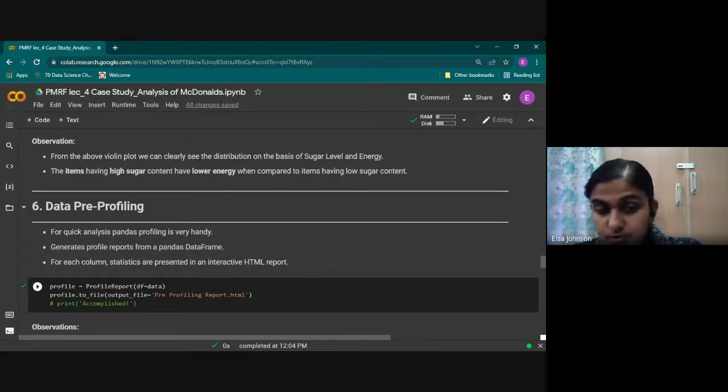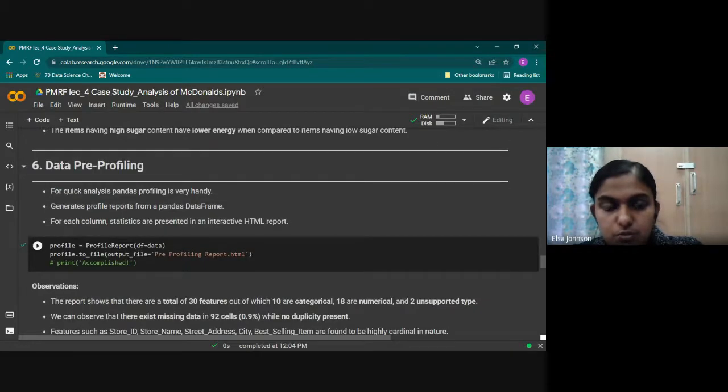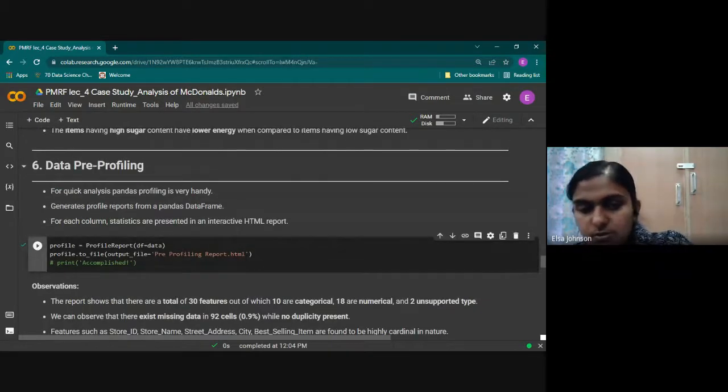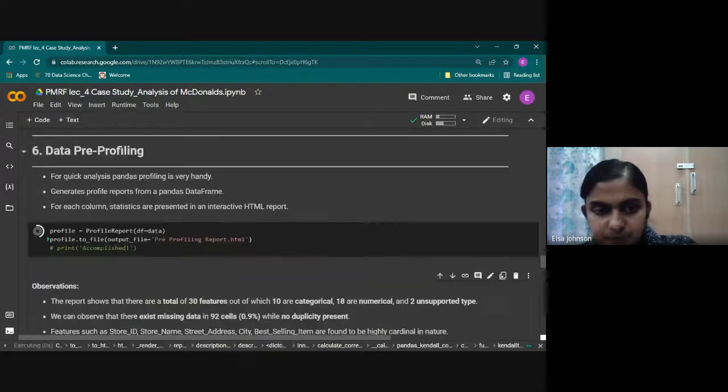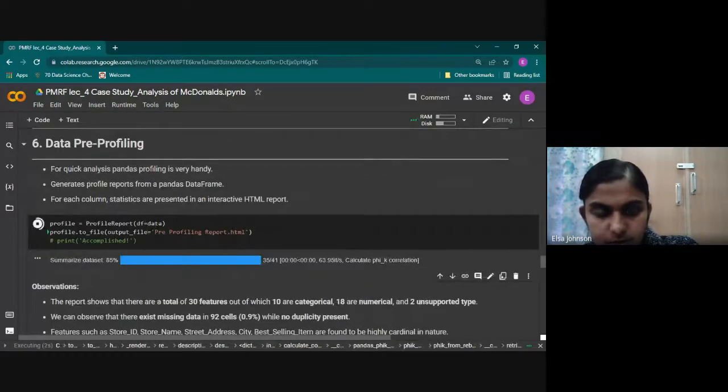Next, we'll move on to the exploratory data part. So first, we'll have to do the data pre-profiling. So I'll just see the pre-profiling report. In the pre-profiling report, it's making the data set, and just wait for some time.